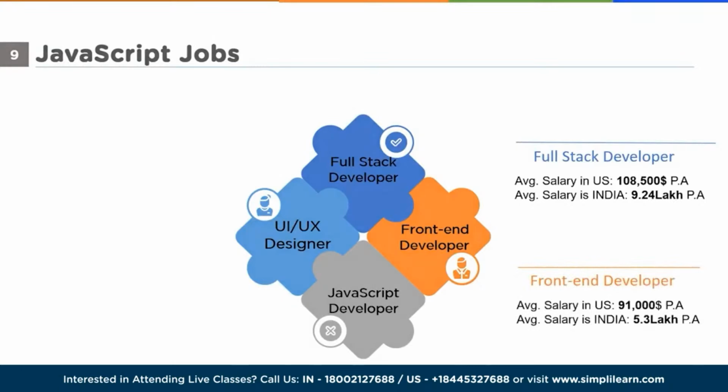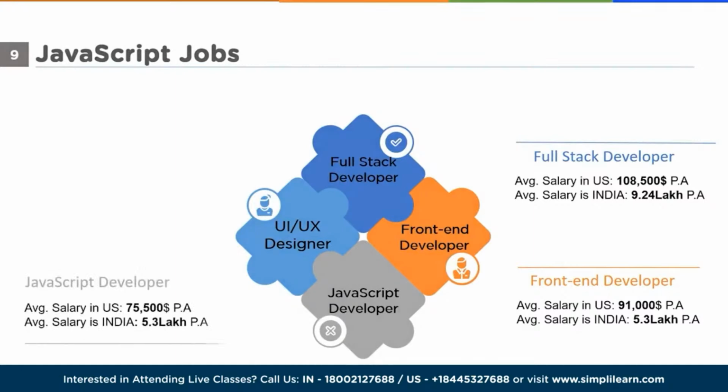A front end developer is the one who deals with the front end of any website or application. It's obvious that a front end developer will not earn as much as a full stack developer, but the amount of money a front end developer earns in a year is decent. A JavaScript developer works on the front end and sometimes back end also. A JavaScript developer may be responsible for the whole website or just a few aspects or pages of different websites. They earn quite well when it comes to salary. A JS developer in the US earns around $75,000 per annum, which when converted to Indian rupees sums to around 55 lakhs approx, which is a huge amount.